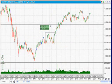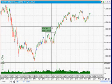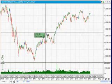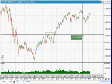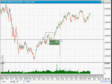A quick one this week looking at three indices, the three big guys: the ASX Top 200, the FTSE and the Dow Jones. Why? Because the Dow Jones will usually influence the Australian market because we're really little guys compared to the American markets. They still have a lot of influence over us. And also the FTSE, they still influence us as well. So three indices, three very quick charts that we're going to look at.